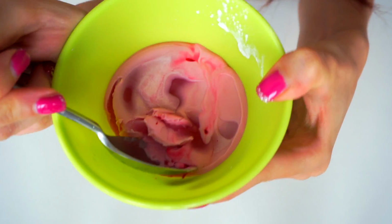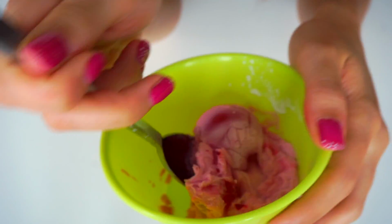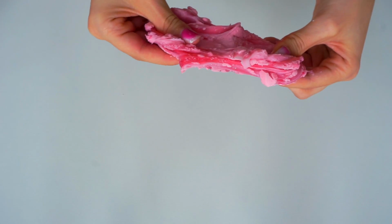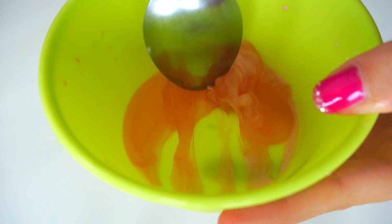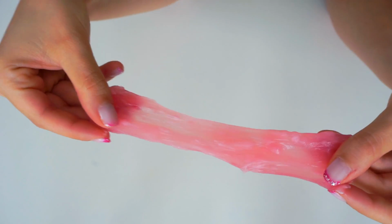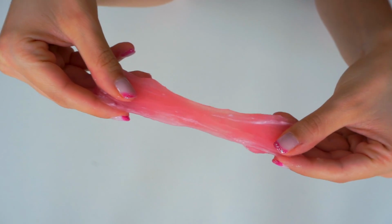Then you need to put it in the microwave for like 10 to 15 seconds. I did put mine for too long because it's kind of very hard right now. It's really weird, the consistency, because just after a couple of seconds it becomes like this. And as you can see, this is the result, but I didn't mix it very well. That's why you can see those things on the slime. So I decided to do it again, mixing it very well and putting less flour. So this is the result. I sprayed a little bit of oil so it's less sticky, and you still need to put it in the freezer because it will be very hot at the beginning. And this is the result. I really love it. It looks like clear glue a little bit, and it's super cool and super easy and cheap.